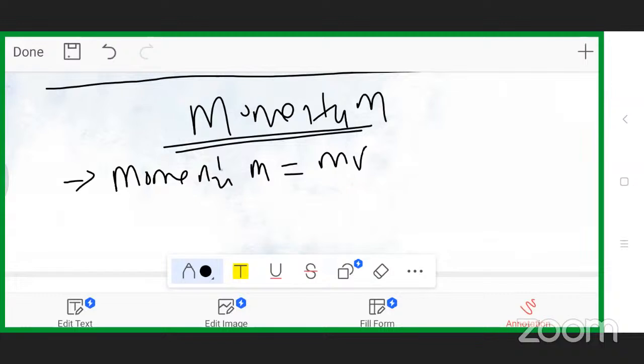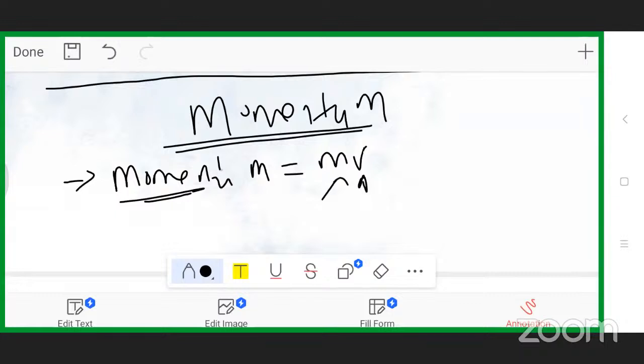From here, you can see straight away that momentum will be bigger if the body is much heavier, that is, if the mass is much bigger. Similarly, the momentum of that body will be greater if the body is moving at a higher velocity. We are going to see the power of this later on when we look at Newton's second law, and at impulse and impulsive force. When an accident happens, what really happens when you are moving at a high velocity? You are going to see how momentum plays a very big role in that case. So it is a product of mass and velocity.